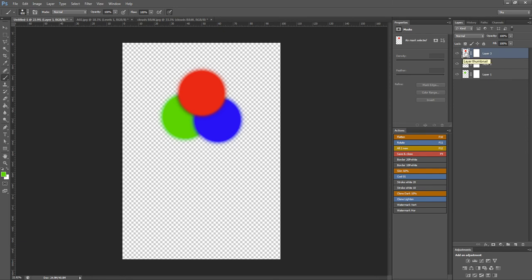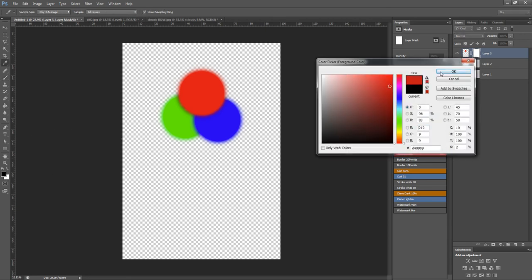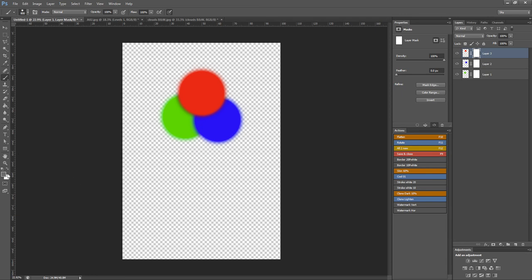First one being, you can select the layer and the layer mask independently. Alright, when I select the layer, you'll see that the color at the bottom here is at the moment green and white. The moment that I select the mask, they change to black and white. The reason being that a layer mask only understands grayscale from black to white and all the shades of gray in between. So to illustrate this, with the mask selected, if I change this to say a red, the moment I click OK, I get that value in gray.